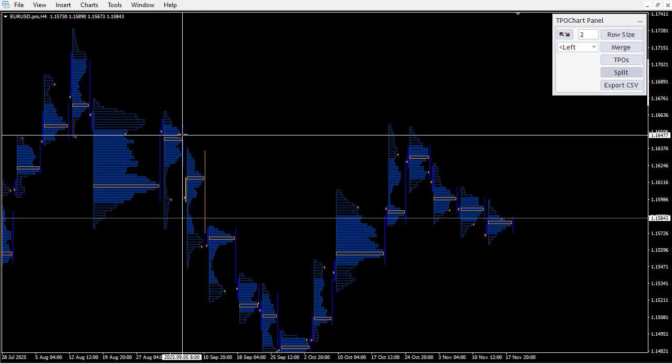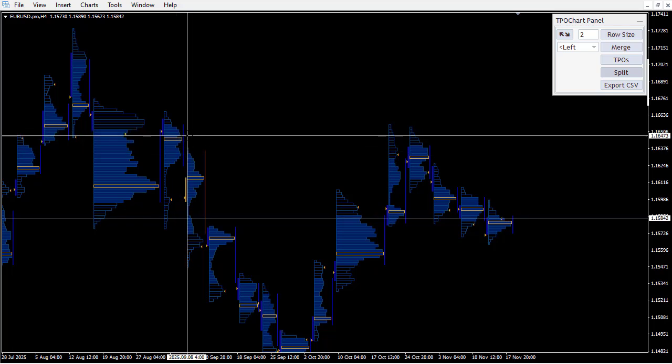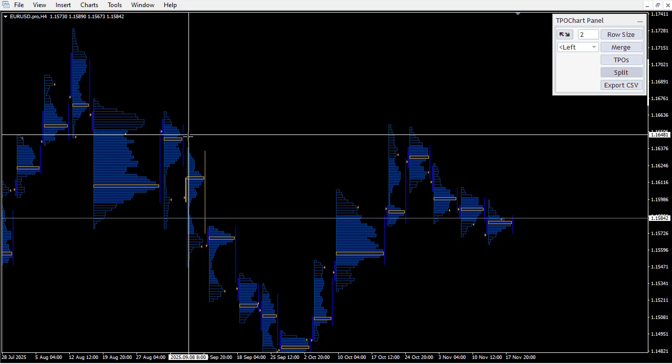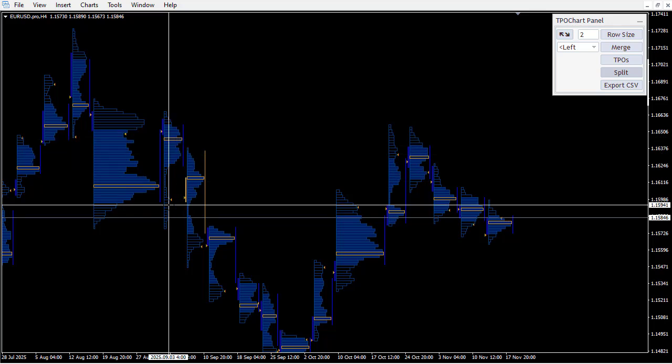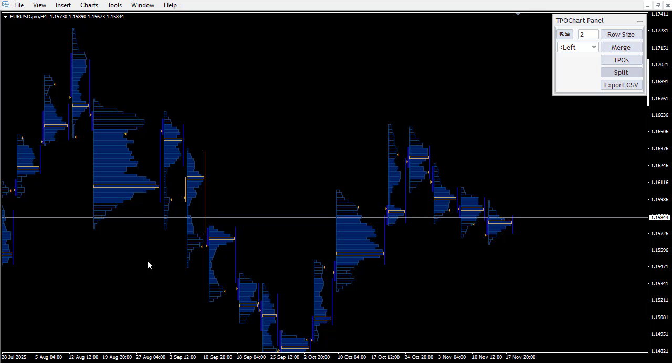As soon as it moves back inside value, this is a signal to sell. It means that it is very likely that the price will move back to the bottom of value. And this is exactly what happens. So we sell there, stop above, so we risk like 30 pips and the price is giving us almost 60 pips in one day. That's about a 2-to-1.